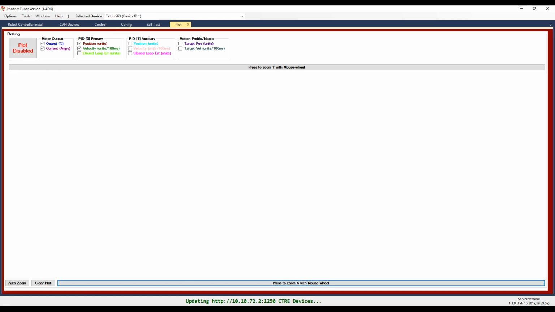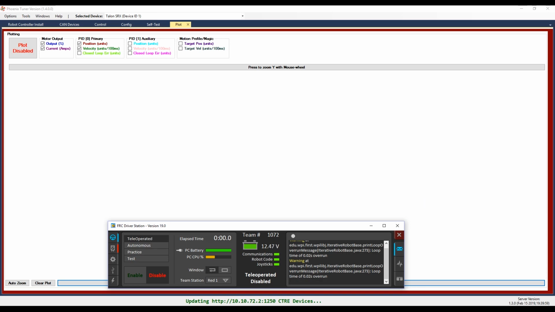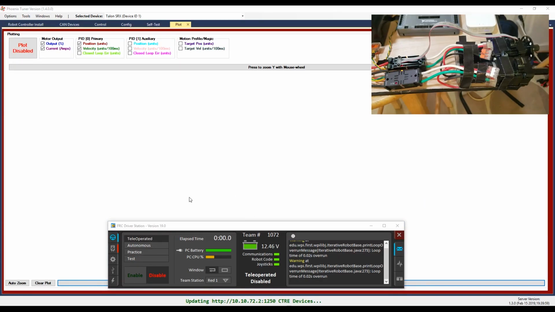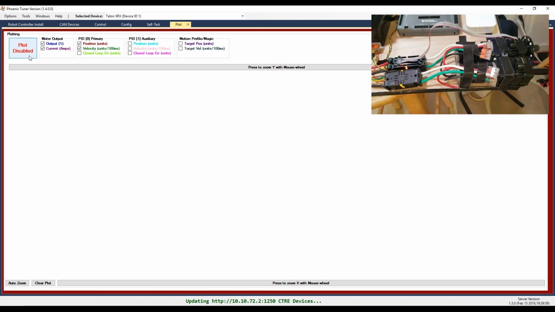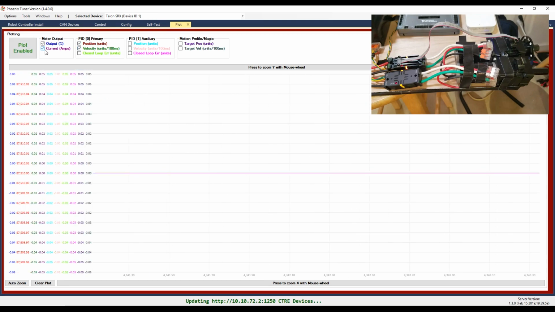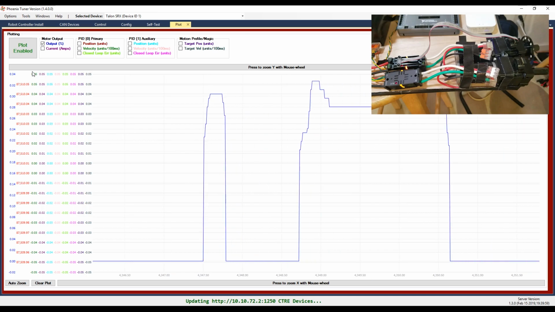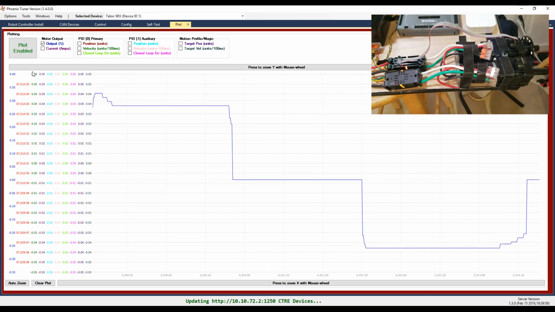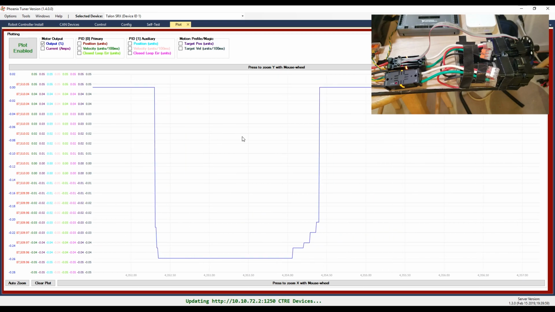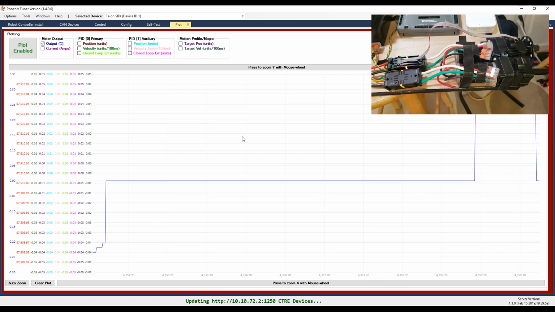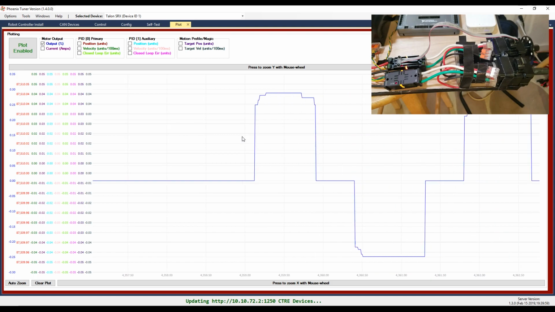So, for example, I threw a little hub onto my gearbox so I can see the rotation a bit better on the screen. So I'm going to enable teleop here, and then I'm going to enable my plot. And there's my plot, and I'm going to plot, first I'm just going to output my output percent, okay? So when I go forward, you'll see output goes up, and when I release the stick, it goes down. And you can see the command here on the left, right? Very, very useful here. We go left and right, and there you go, it moves.